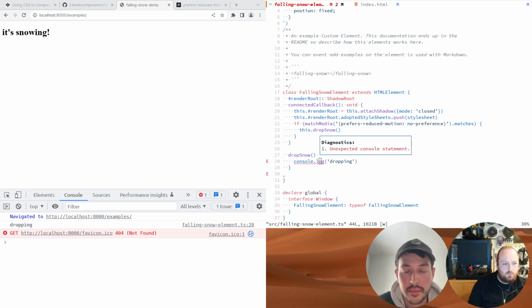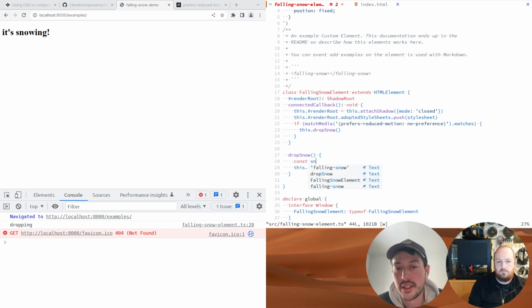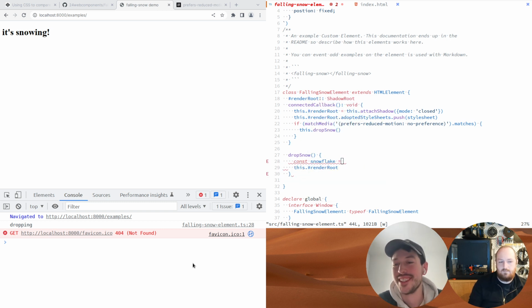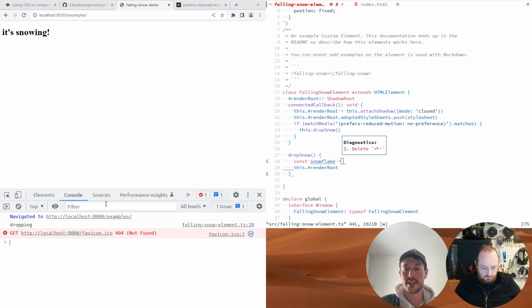So from here, I guess we always want to create an element. Because this is where things get fun: we can use setTimeout, or we can use a requestAnimationFrame loop to make the animation smooth.